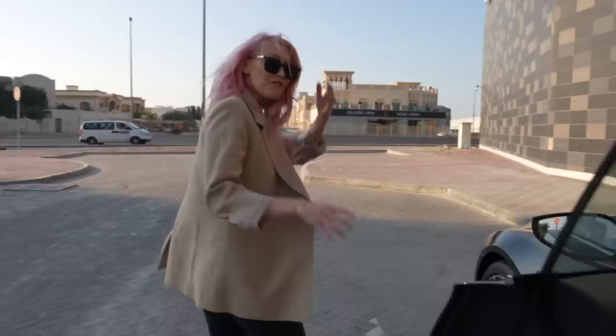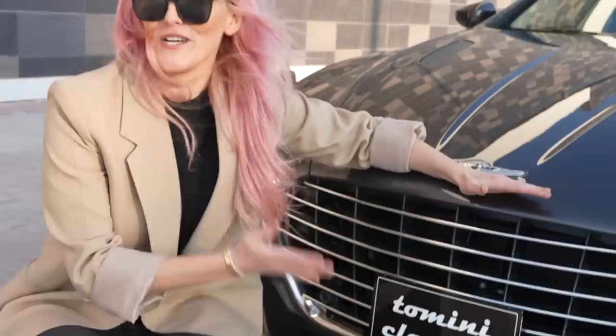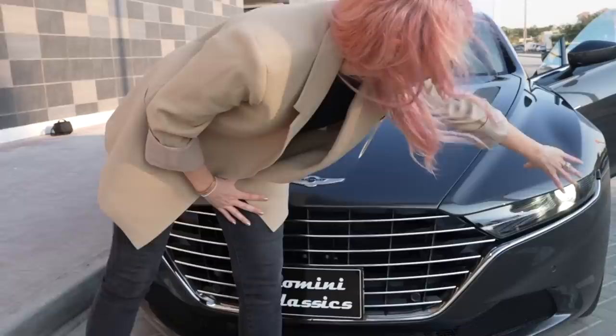Come around the front and let's check out what it looks like. If this were behind you on the street, this is what you would see. You've got these beautiful lights here, and I love this massive grille. I always say this about Aston Martins — the bigger the grille, the more it looks like a whale shark in my mind. It looks so aggressive and so cool. It's so big and beautifully integrated into the lights; it's just one panel.